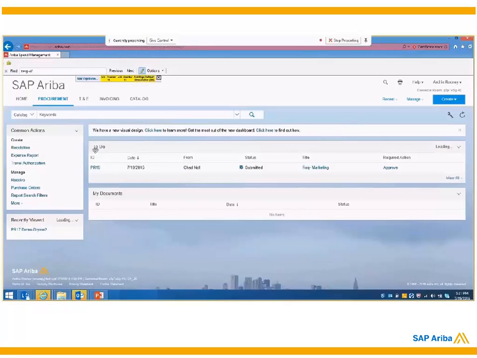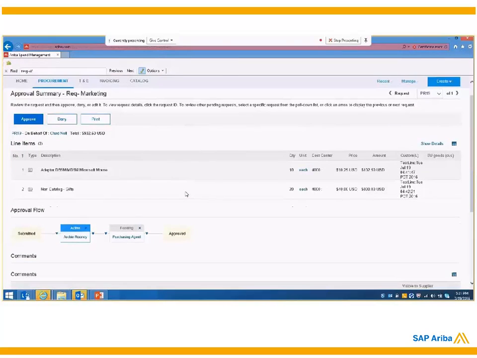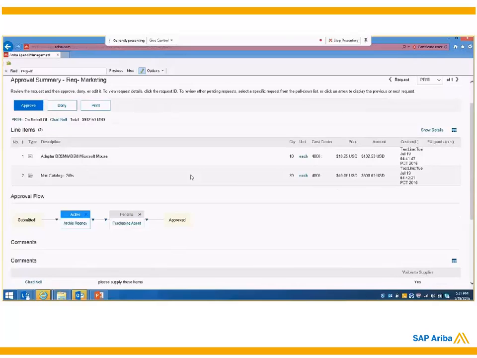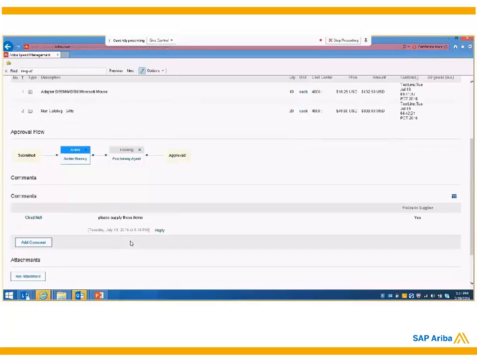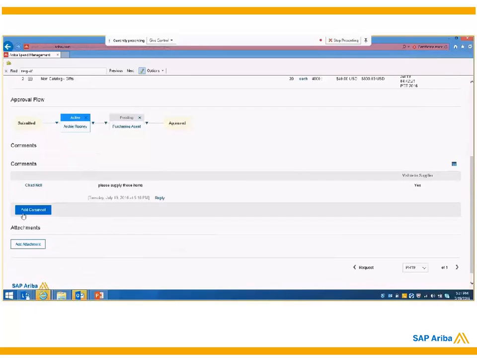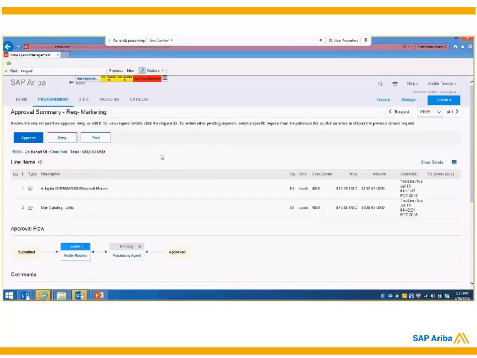So under the to-do, you can see the PR19 has been listed out here. This is the same requisition which we had submitted earlier. So let's click on this to take the necessary action. Over here, I can see the 2 items which are added. I can see the fact that after me, the next person who's going to approve this would be the purchasing agent. Now, I have the complete flexibility of adding some comments out here as well. I'm good with the information which Sharnol has provided, so I'm just going to go ahead and approve this document.